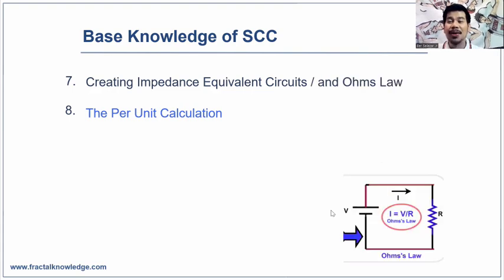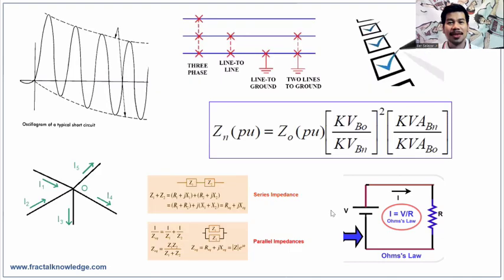Together with that, we will review basic Ohm's law to be used in short circuit. You will wonder why short circuit calculation can be computed using Ohm's law per unit. And the only difficulty in short circuit calculation lies in the impedance simplification. There's a lot of requirements or base knowledge we need to discuss so that your short circuit calculation will be easy. After learning this base knowledge, your skill will be enhanced so that you can prepare for short circuit calculation by yourself. See you in the next module.